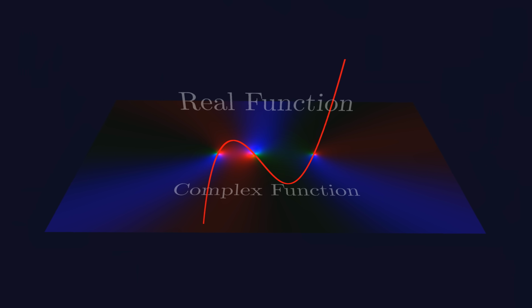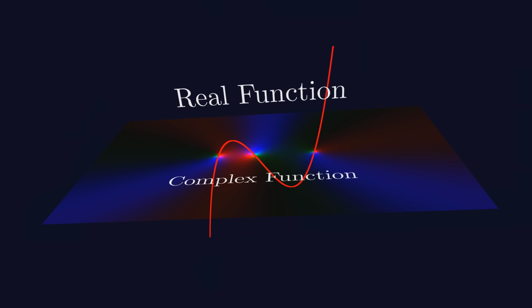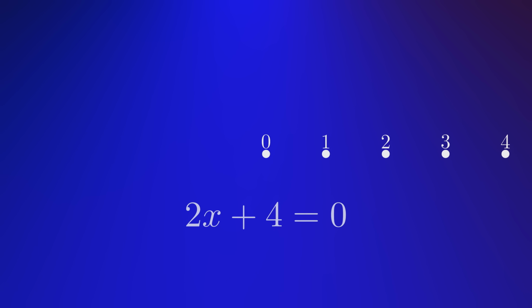You might ask, what's all this complex number business? Why leave the familiar land of the real numbers? In turn, I would ask you, who needs decimals or negatives either? Imagine there's nothing but natural numbers. 0, 1, 2, 3, sitting happily on the right side of the number line. In such a world, there's a big problem. There are equations with no solution, like 2x plus 4 equals 0. We can write this equation, since 2, 4, and 0 are in our number system. But there's nothing we can write here for x that would make this equation come true.